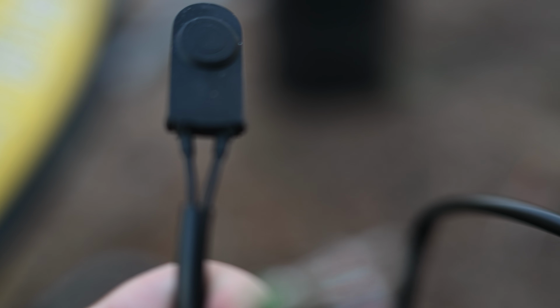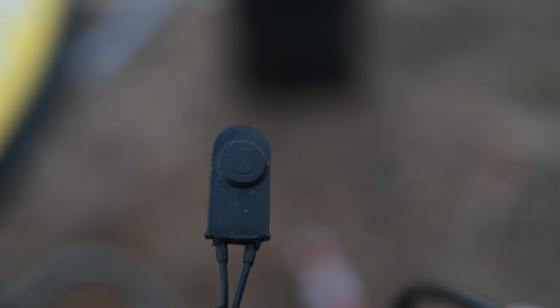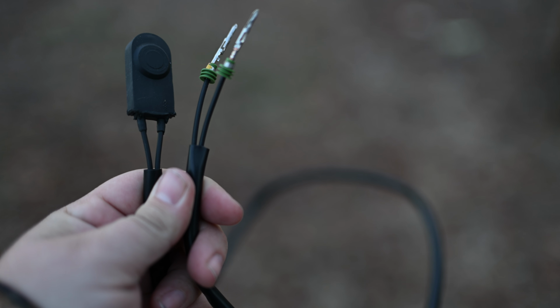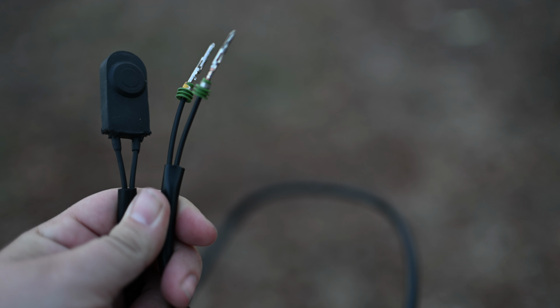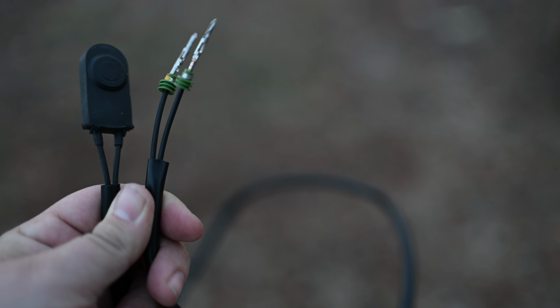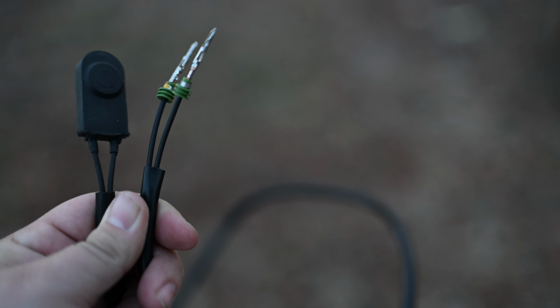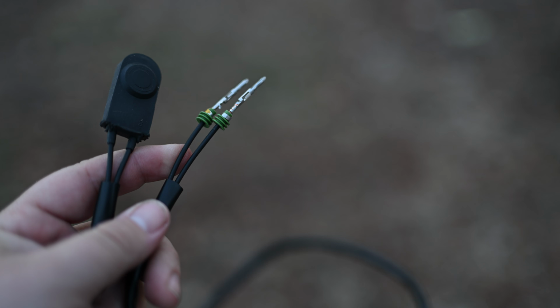So in my opinion, that's a poor decision. All right, so just a little pro tip from me. I basically held this entire harness out nice and straight. I grabbed one of the wires by the sheathing and pulled on it, and when this section here would tilt, it would let me know which wire I was pulling on.